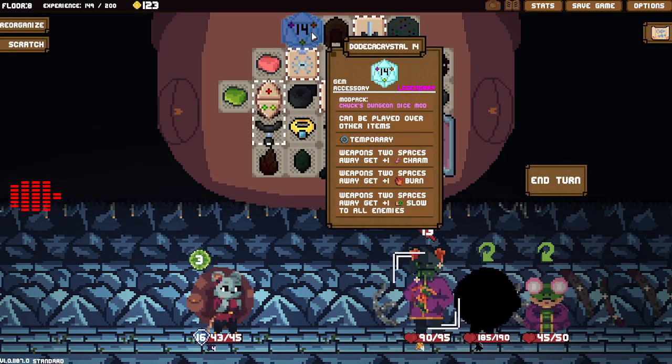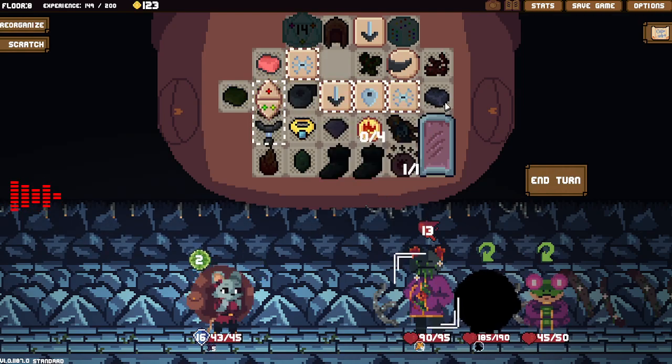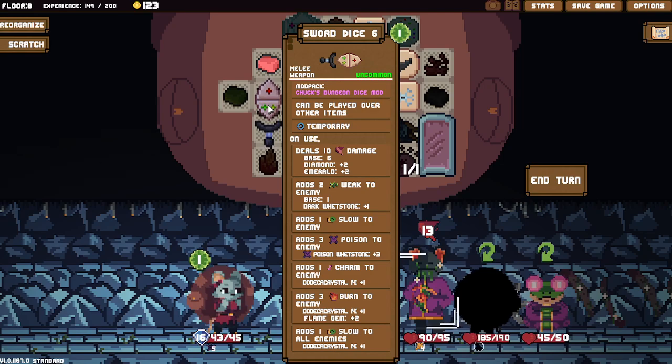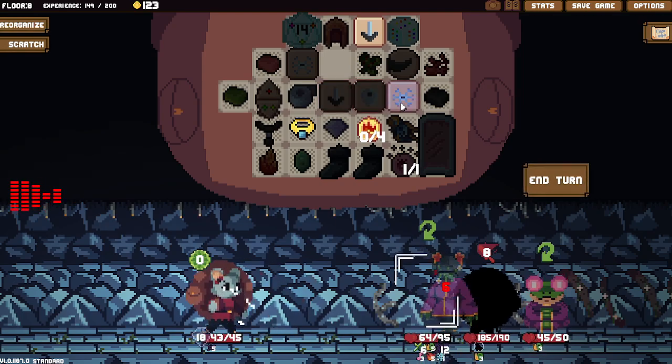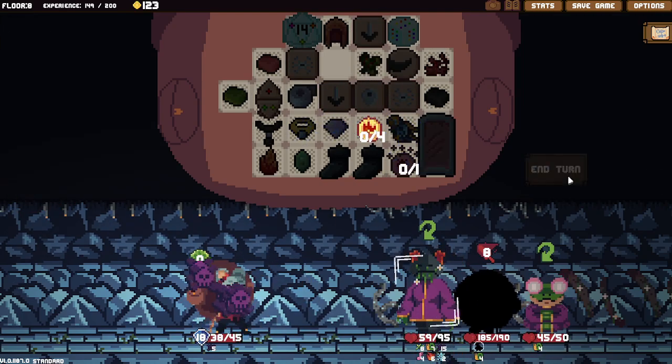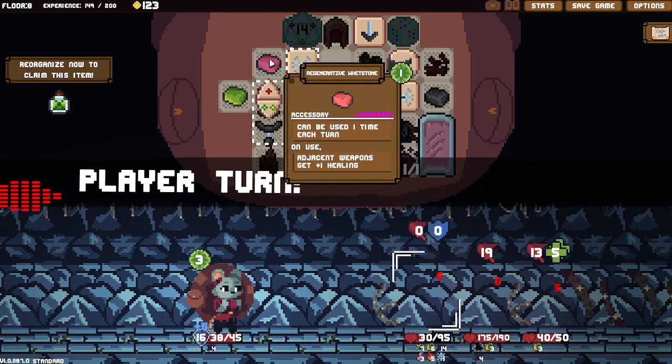Decent. Pretty good. Weapons 2 space away get plus 1 charm. Weapons 2 space away get plus 1 burn. Weapons 2 space away get this slow to all enemies. That's a lot of status effects, my son. Look at this mess. Let's go for it. Oh, that was all the energy I had, huh? Alright, that's fair. Oh, we have a bunch of poison on us, huh? Forgot about that, if I'm being real.